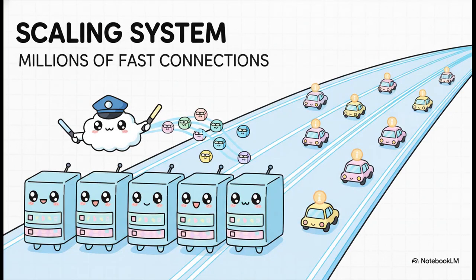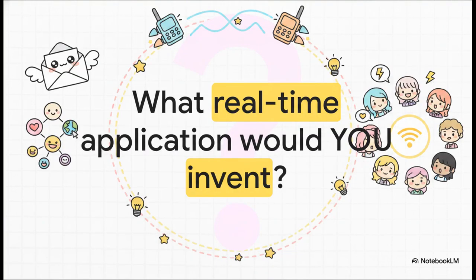By combining WebSockets with these incredibly powerful scaling tools, companies create an architecture where millions of individual walkie-talkie connections can stay open at the exact same time. The traffic cops distribute the load, the megaphones keep all the servers talking to each other, and those high-speed highways ensure that no matter where you are in the world, your data is fast, open, and completely in sync. So we've journeyed from the slow, waiting game of the traditional postal service to a world of instant, global, two-way walkie-talkies that can scale to handle millions of users effortlessly. You now truly understand the hidden architecture that makes the modern web feel so remarkably alive.